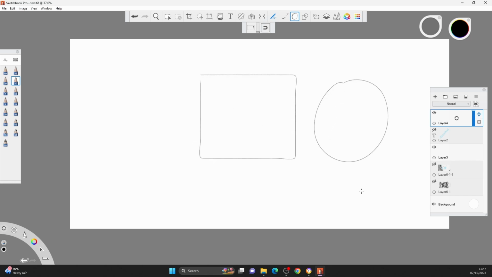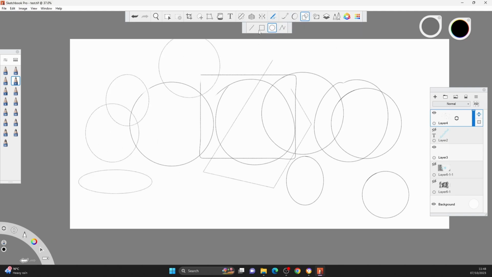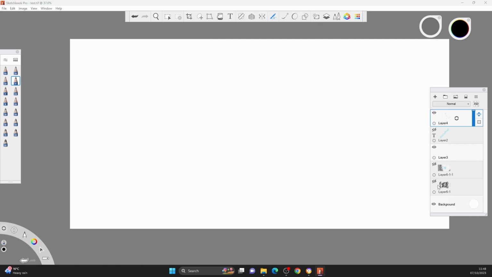Draw a circle, and it'll just help you a wee bit. If you turn it right up and draw a circle, it'll make it into like either an oval or a circle depending on how close I get. This here is just drawing shapes. Circle, circle, circle, circle. Really good for outlining comics and so on and so forth.